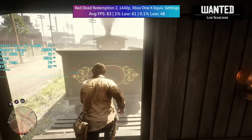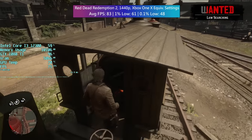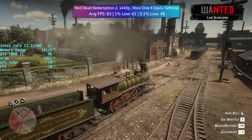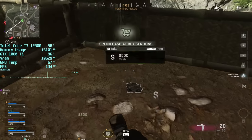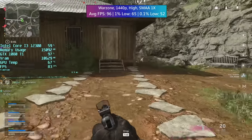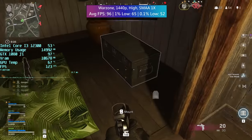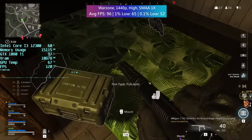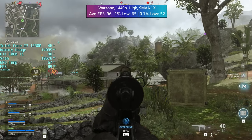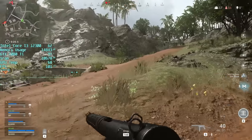My only gripes with this card so far are that Far Cry 6 breaks it when running at stock overclocked speeds, and the cooler hangs over the PCI Wi-Fi slot on my motherboard so I can't use that — though I've got a backup dongle for such emergencies. I should have gone with a wired connection for the final test. Any judders you see in Warzone are caused by my internet connection and not the card. Warzone actually ran well at 1440p with high settings and SMAA set to 1X. The weird judders and freezes were caused by my Wi-Fi dongle and I definitely should have plugged in the Ethernet cable for that one.